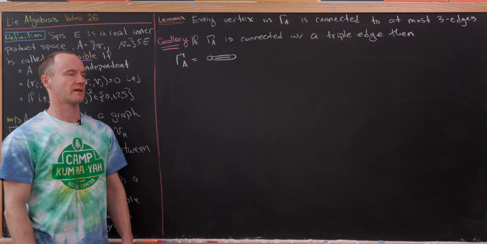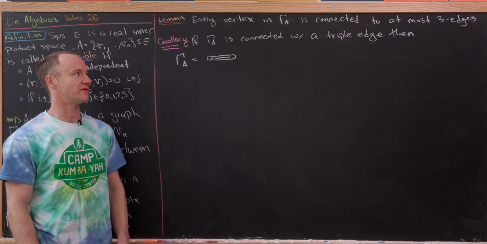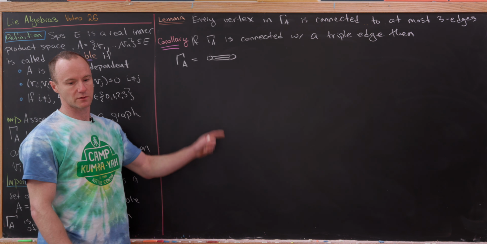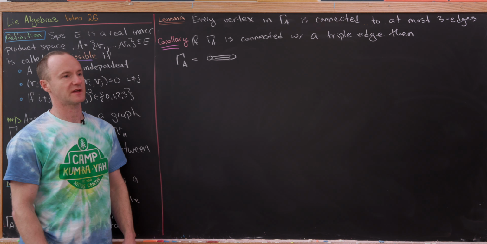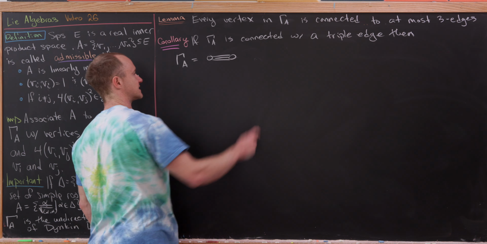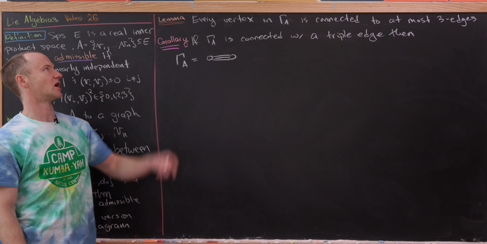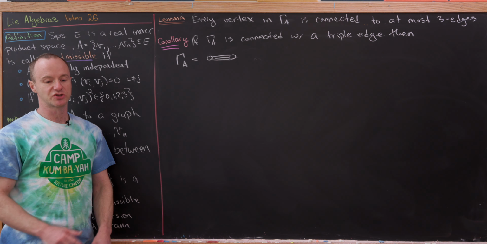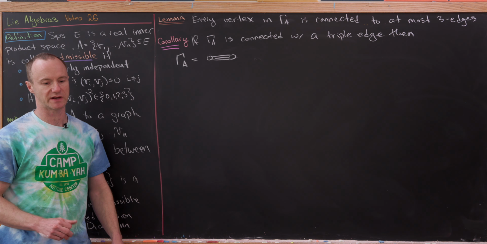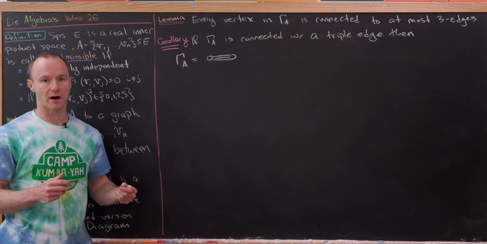Now here's an immediate corollary that comes from this result, and that says that if gamma of a is connected and gamma of a includes a triple edge, then gamma of a has the following form. Well, it can really only be like that, because observe that if we were to try to put some more edges into this, like an edge coming off of this and connecting to another vertex, then that middle vertex would be connected to 4 edges, which would contradict what we have up here. So in other words, if we've got a triple edge, we can only have 2 vertices and that triple edge between them.